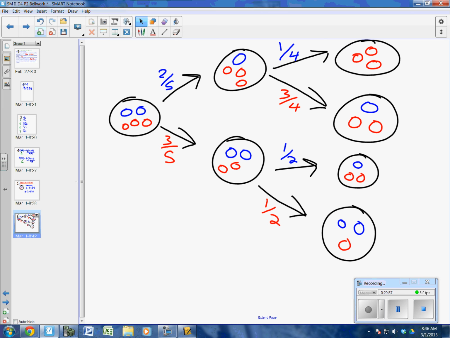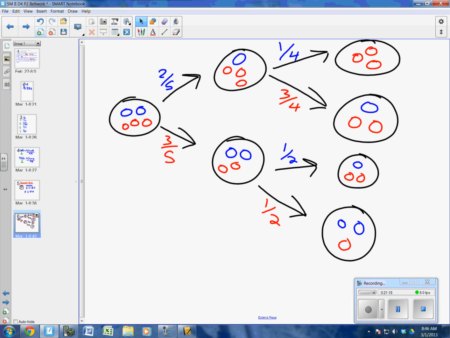All right, now, if a blue marble was selected first, there is now a 1/4 chance of getting a blue marble and a 3/4 chance of getting a red marble. We went through that, right? If a red marble was selected first, there is now a 2/4 chance of getting a blue marble and a 2/4 chance of getting a red marble.